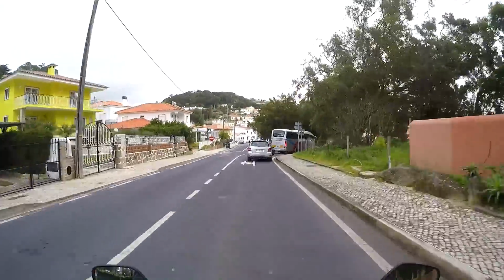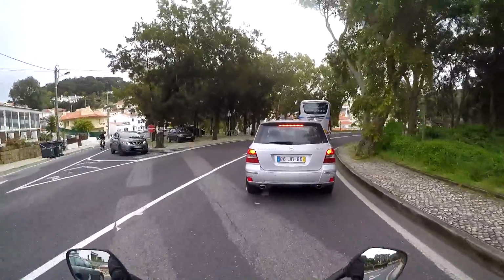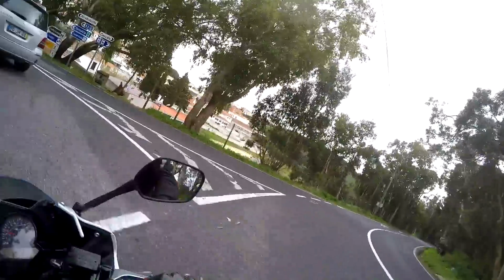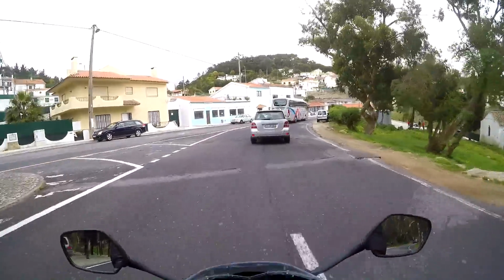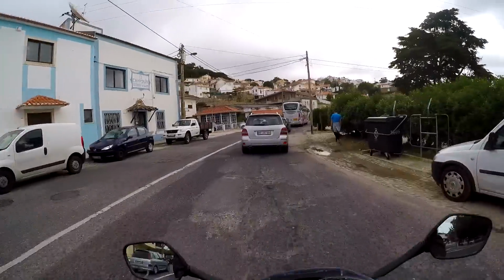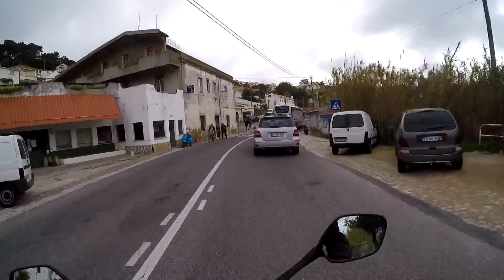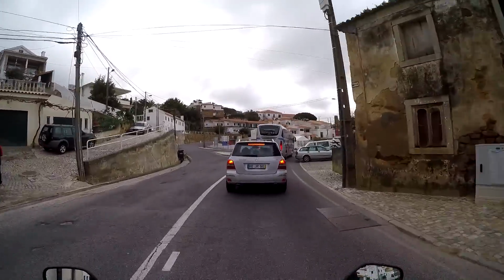Build quality seems to be good. It's nice and stable and agile and all that. It is stable, but it becomes agile because it's really light, so it's very like the KTM 390 in terms of niceness to ride and being agile and moving around. Okay, look, it's got clip-ons, so this is a bit hard to do. I can't quite explain it. Well, let's just say I like it.